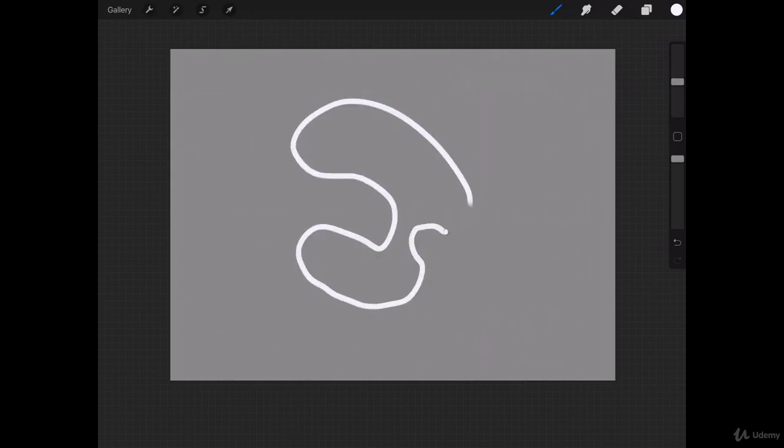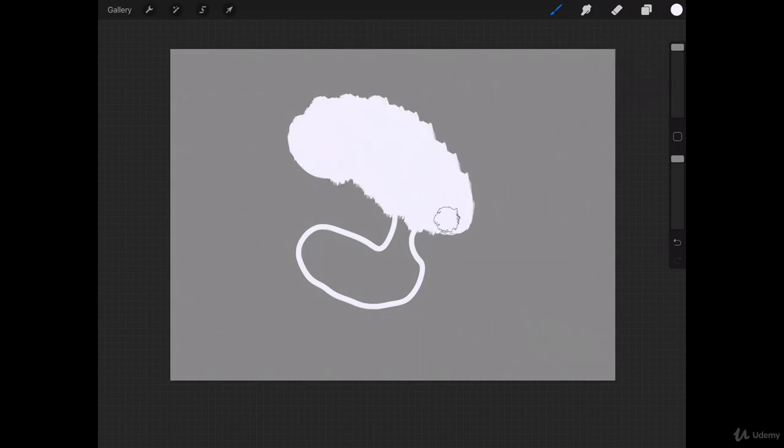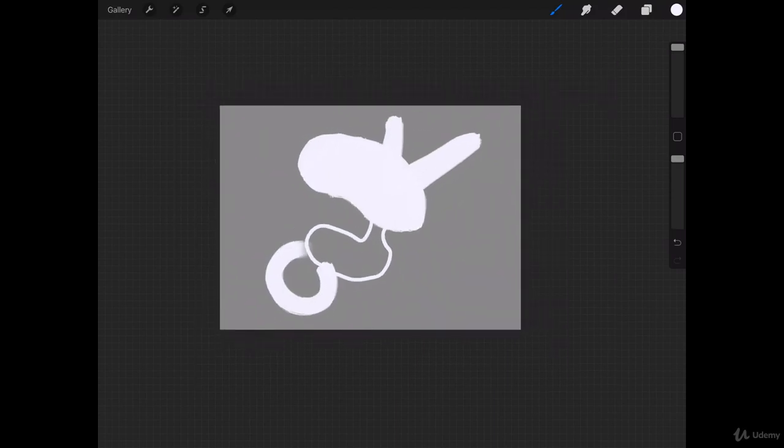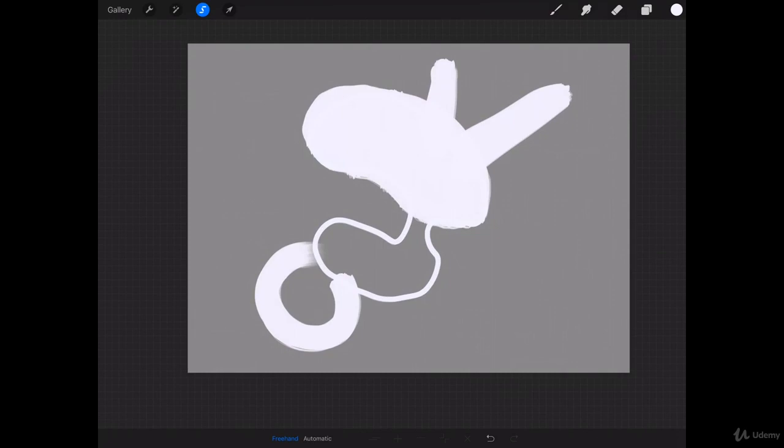So first, so we have something to work with, I'm just going to lay down a quick line here, and we'll fill in part of it with some color, or at least some value here, with some white. Okay, just so we have a shape, something to work with. There we go. Okay, so selection tool up here, as well as the lasso tool is what this lecture is going to focus on. It's going to be one of our most useful tools, especially when we're sketching and coming up with a rough underdrawing.